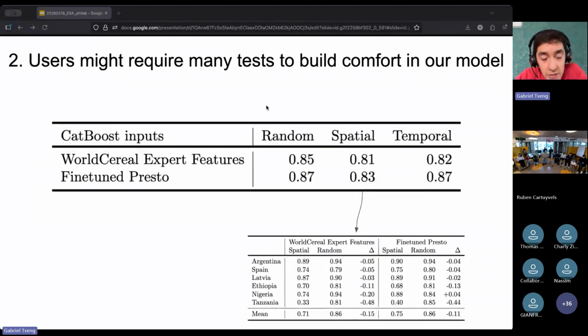So what we have here is three different splits that we evaluated with the WorldCereal team. A random split, so this is just, is the raw performance better? A spatial split and a temporal split. And so this is asking, are we seeing better temporal and spatial generalization? And then again, there were iterations to define these spatial splits. As you can imagine, if we have incomplete data, it's hard to do a held out spatial split. But we would say, okay, we have data, for instance, in Argentina, and this is similar to other places where we don't have data. So if we hold it out and see how we do there, then we can be educated about how we'll do in the places where we don't have labels.